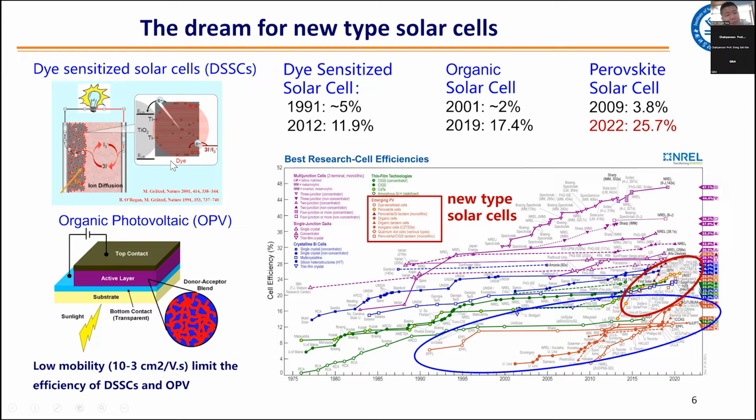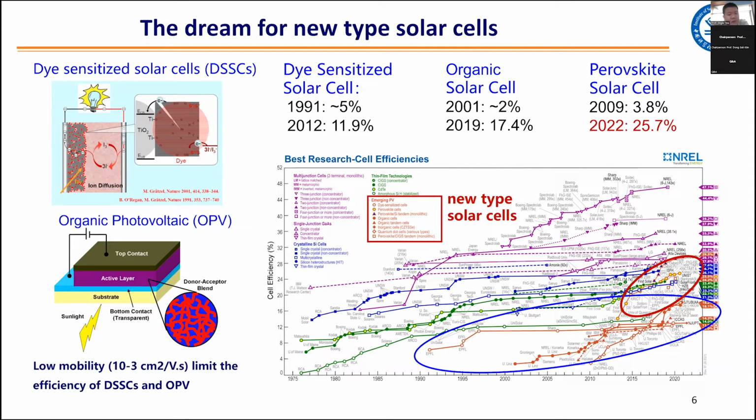So this is the dye-sensitized solar cell. Another type is the organic solar cell. Actually, when I was a postdoc at UCLA, at the beginning I worked on organic tandem solar cells. The key point of organic PV is the bulk heterojunction, a blend of donor and acceptor. Maybe it's similar to the PN junction. We mix these two materials together due to the limitation of the charge transport properties, and also to enhance charge separation.